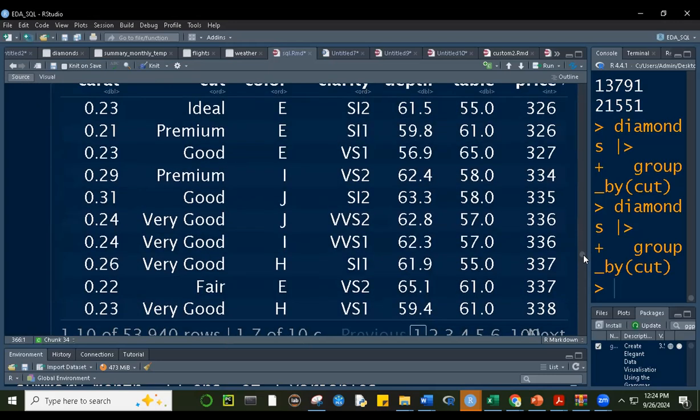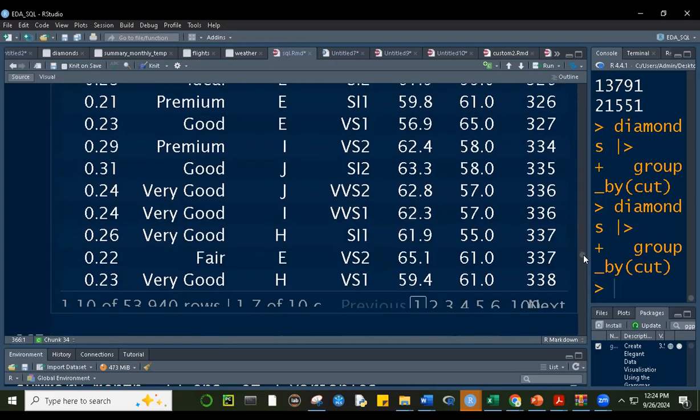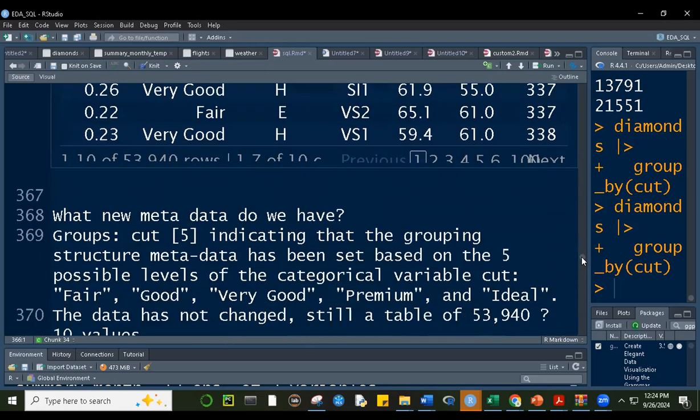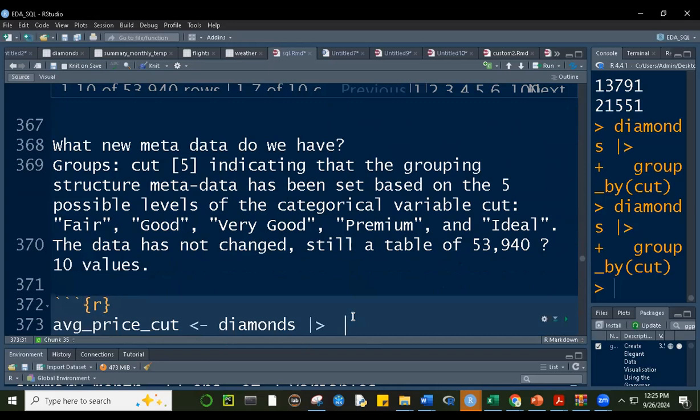However, R knows that you are grouping the cut according to their 5 classifications. The groups cut 5 indicates that the grouping structure has been set based on the 5 possible levels of the variable cut: fair, good, very good, premium, and ideal. The data is not changed, still 53,940 observations.